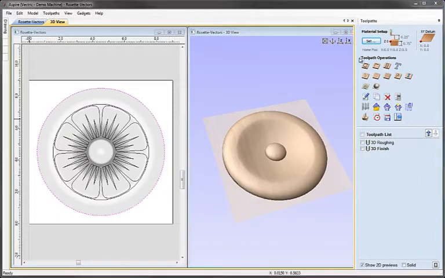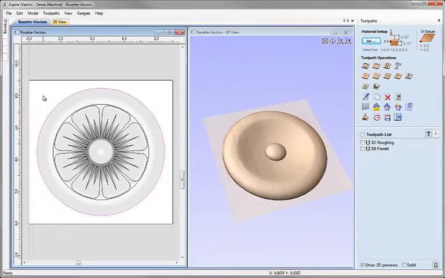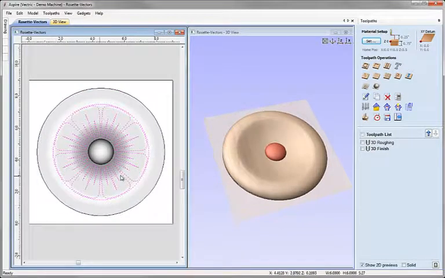And now we're ready to calculate the toolpath that will add the decoration to our rosette. Let's come over to the 2D view and carefully click and drag a box that just contains the vectors on the inside of the job. You'll notice that that selected the vectors but also selected the component preview in the middle, so I'm just going to hold down Shift and click on that to deselect it. I just want to have these vectors in my selection.